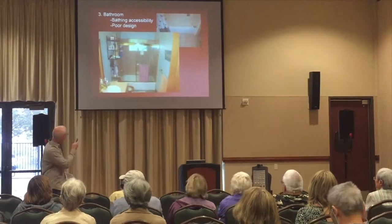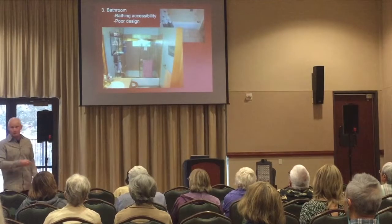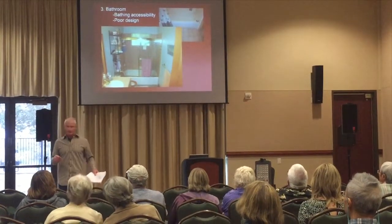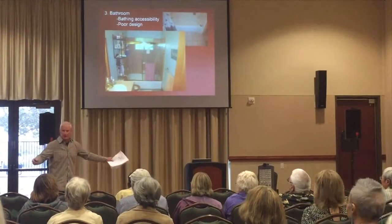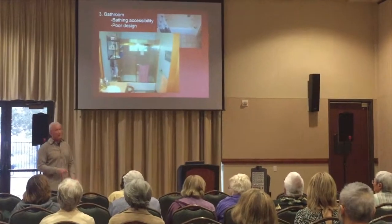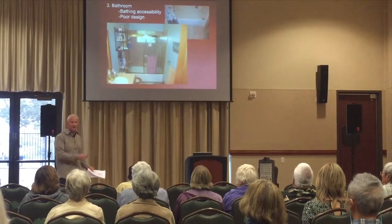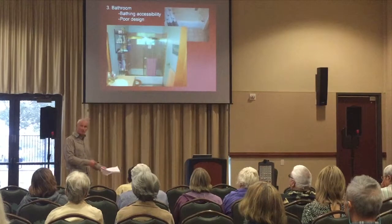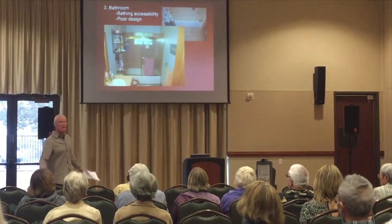This is a couple of photos here of what I call kind of core design or old school design. A lot of homes were built after the war in the 50s and 60s, and they were built just random. They weren't really thought about as far as aging in place. And so we're remodeling a lot of these homes. All the new homes that we build, a lot of this universal design stuff is taking place now. We're building that way. It's not mandated by code, but we're actually taking the steps and making it so that people can actually age in their home comfortably.